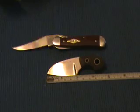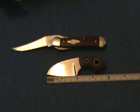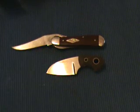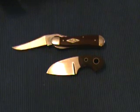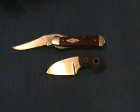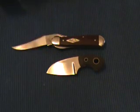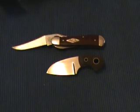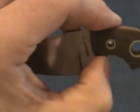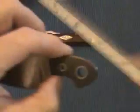Right there. She measures just about 3 3/4 inches, with a blade length of 1 7/8 inches, it appears. Longer blade than handle. It's going to take some getting used to as far as handling it, but I think I'm going to do what some of the other people have done, and that is make a fairly sturdy and tight lanyard for it. I'll tie the lanyard directly onto the handle, that way it'll be an extension of the handle. But you actually got two holes, if you look here, see, two holes, and this hole in the back is big.